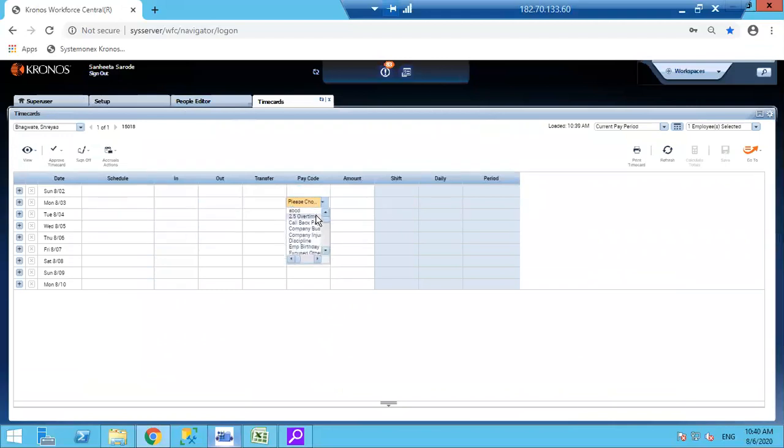Pay codes are something which have time and money value. They contribute with hours and dollars, money and time value. So suppose an employee is working from 9 a.m. to 5 p.m. That is for 8 hours. He is working for 8 hours. How is he going to be paid?